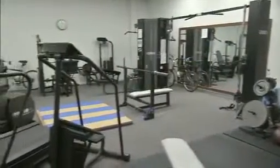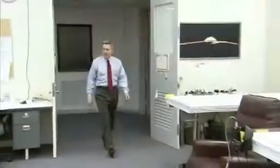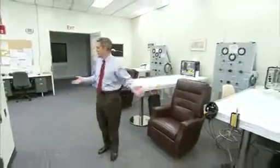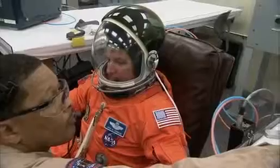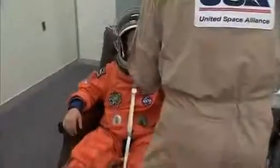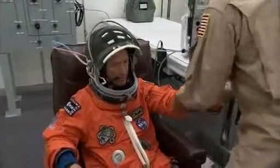As much as the crew quarters is set up to mirror everyday life, there are rooms that are meant solely for the unique demands of going into space. Of course you've seen this on TV hundreds of times. This is the suit room where the crew gets suited up to actually go fly in space. You're tight with the suit techs that are working with you, and it's that last, hey, we're getting ready to go fly in space. This is really a big deal.